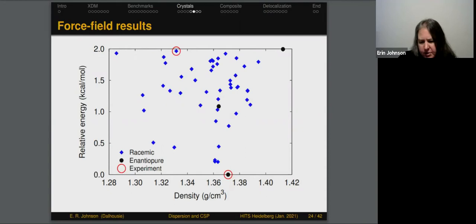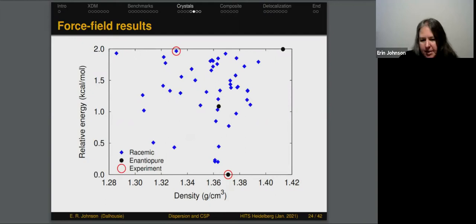The blue points correspond to the different racemic candidates. And here it turned out that the experimental racemate structure was the 50th ranked structure energetically. That's why they sent us 50 structures. So from this landscape alone, one would infer that kinetics is very important in this particular crystallization to explain why experimentally this high energy polymorph is obtained as opposed to all of these other lower energy racemic crystal packings.